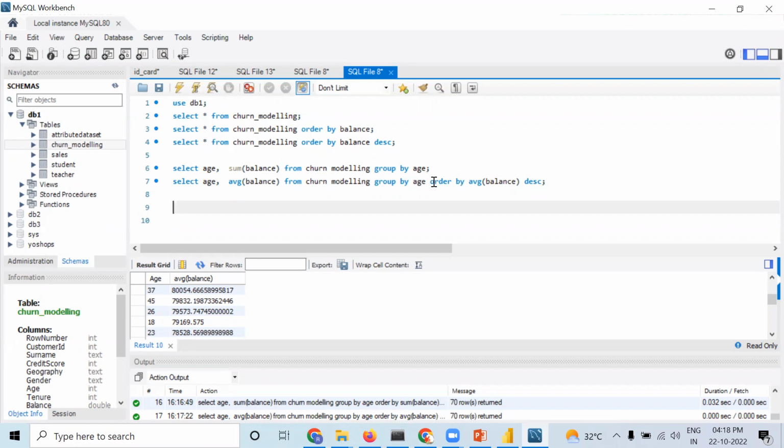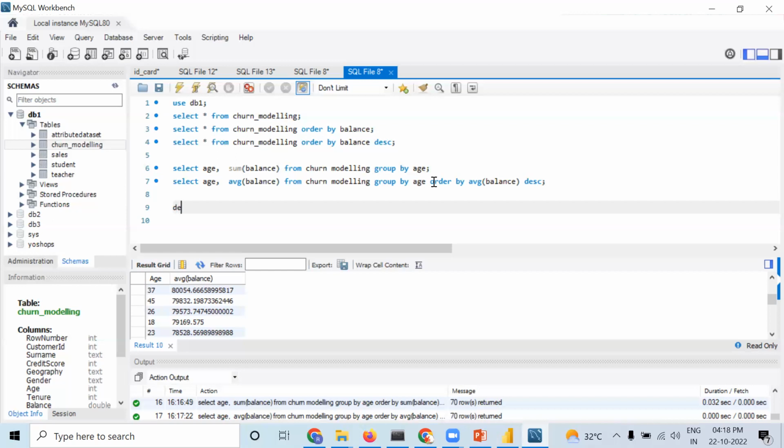But if we have a number of statements, then we have to use something called a delimiter, with dollar signs, and in between we can mention many statements which will act as a single statement altogether.